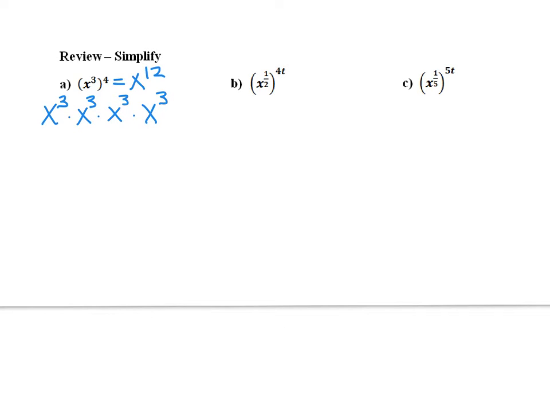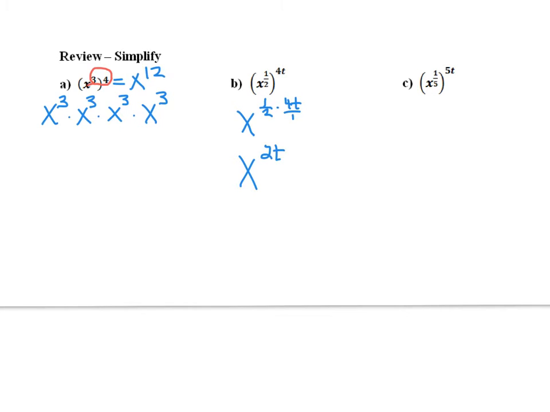And remember back to the first day of our exponential rules, we said that all we really needed to do to raise a power to a power is multiply those exponents together. So looking at example B, we can take that shortcut and say x to the 1/2 raised to the 4t is just going to be x to the 1/2 multiplied by 4t. So remember that the 4t really is over a 1. So this is going to give me x to the 4t over 2, which is going to give me x to the 2t. So with our future examples, we're going to need to be able to raise powers to powers. So it's very important that we understand this rule.